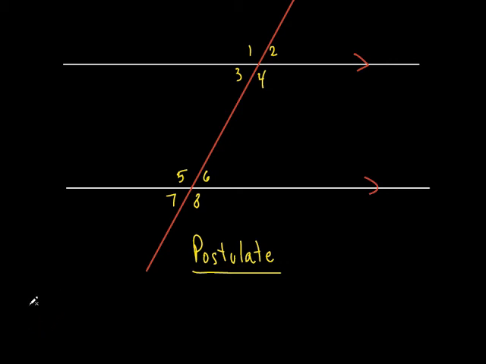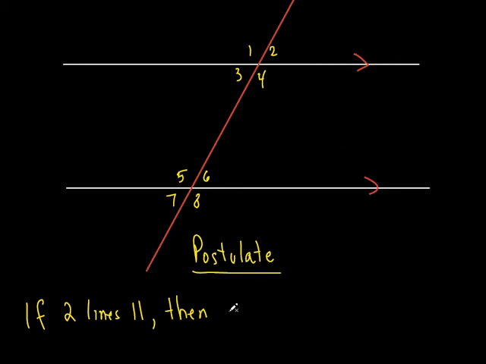Let's start off with the if part. What is true about the two lines? Right, if the two lines are parallel. So watch, if two lines are parallel, I'll just put the symbol for parallel. If you have two parallel lines, then, all right, that's a big if. The lines have to be parallel for this to be true. This was not true yesterday. Remember the two lines? They were not parallel. So the corresponding angles didn't have this relationship yesterday. They do today because we're talking specifically about parallel lines.